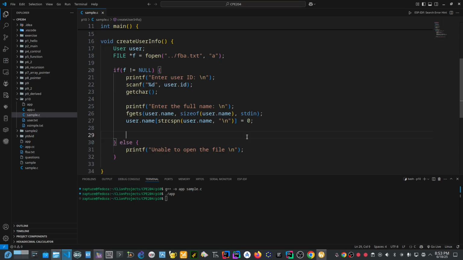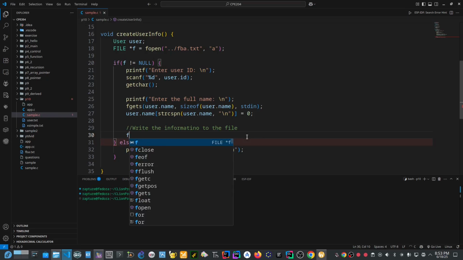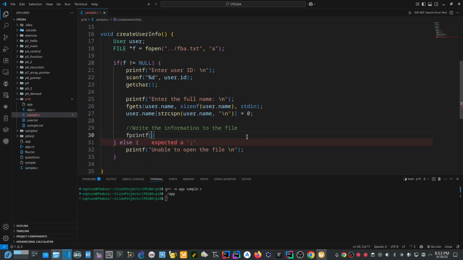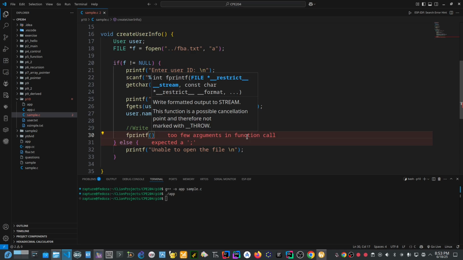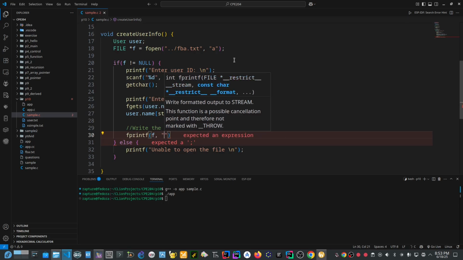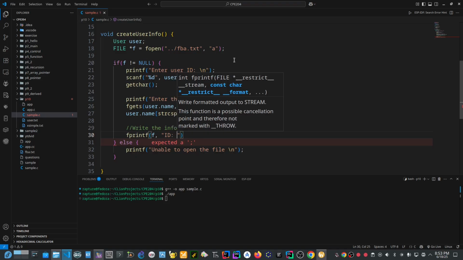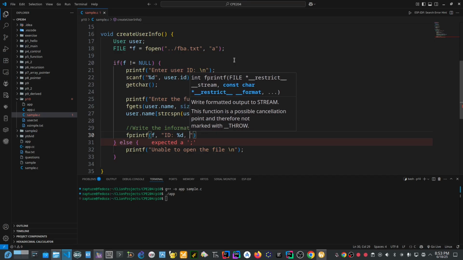Then let's write to the file. Let's add the information to the file. Then we use our fwrite or our fprintf to write this information. Let's see the object. It is given the file object, specify the file object and the format. So the file object is f. The format is our ID, %d for integer, then name, %s for a string.